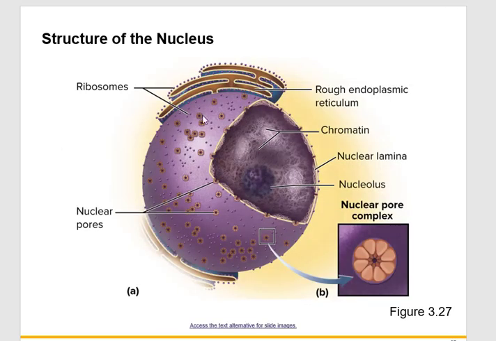Another thing you're going to see on the outside of the nuclear envelope is rough endoplasmic reticulum. So there are some things that the nucleus needs, and how handy just to have the machinery that makes it sitting right out there on your nuclear envelope. So the ribosomes are making some sort of protein, putting it in the lumen of the endoplasmic reticulum, and it can move in and out of the nucleus.